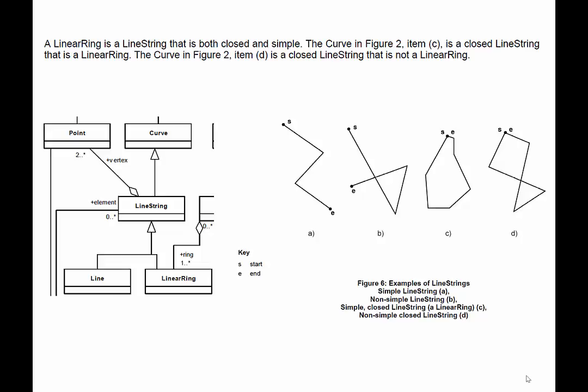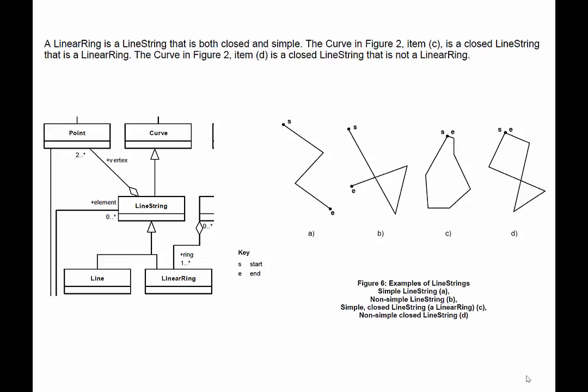So a non-crossing line is a simple feature. So for example, figure 2, we can have a simple line string, start and end. We have a non-simple line string which intersects itself. We have a simple closed line string where the start and end points are in the same location. And we have a non-simple closed line string here in which it crosses itself. So simplicity is about not crossing over, basically.